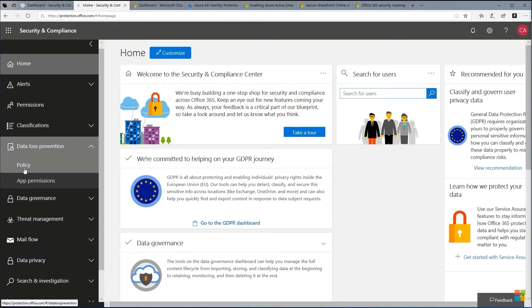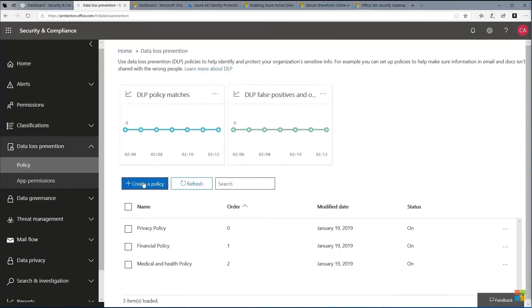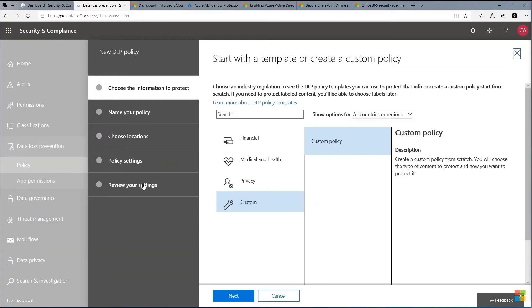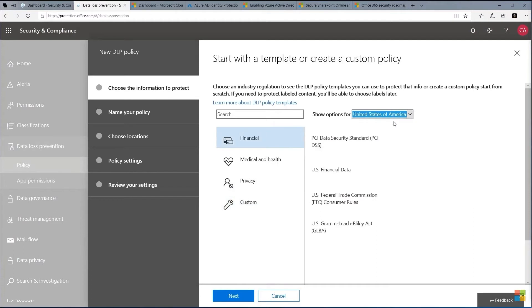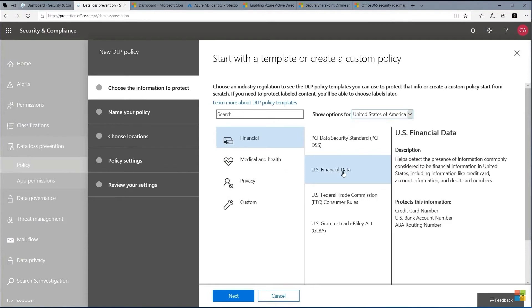SharePoint also contains strong access controls to ensure multiple users only have access to the SharePoint files they need, and to better segment the platform in case of a breach. While both Microsoft 365 and OneDrive offer document encryption to keep data safe, only SharePoint can offer the added security of a standalone server, but it requires your own IT professionals in order to host it on-premises. That said, Microsoft 365, including all OneDrive platforms, offers granular access controls so administrators can assign permissions across the platform.